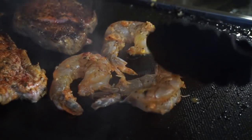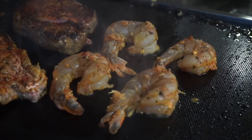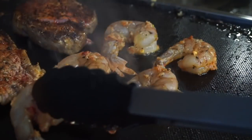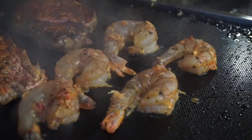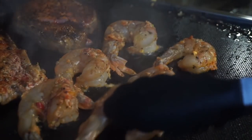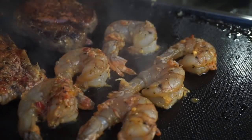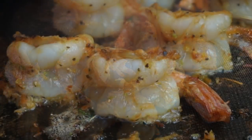I also made some lime chili garlic shrimp. I took a little bit of lime juice, lime zest, some sambal chili, and garlic, and I marinated my shrimp for a while, and then I put them on here in a little bit of butter. Delicious, you guys.